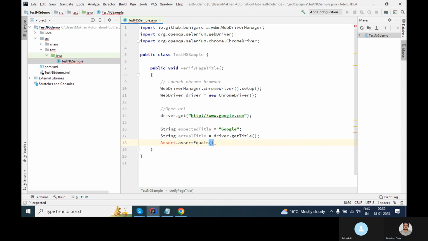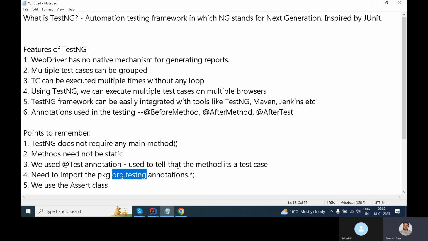Now first we have to import the package. Let's import, and the moment I import this package, you see it's coming testng.Assert. The same thing I have written here.